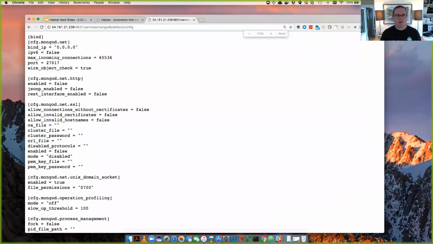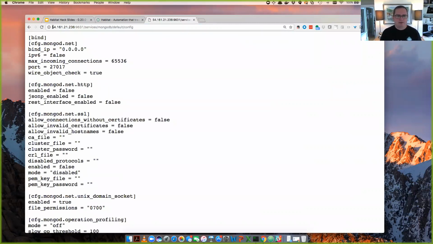So when I go here to my IP address at port :9631 /services /MongoDB /default /config. Now I'll paste my URL into the Slack. You can look at my running configuration, but remember, you should replace that IP address with your own IP address.